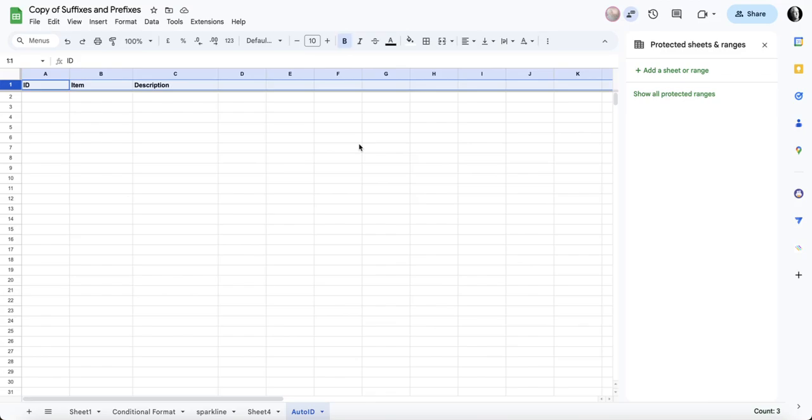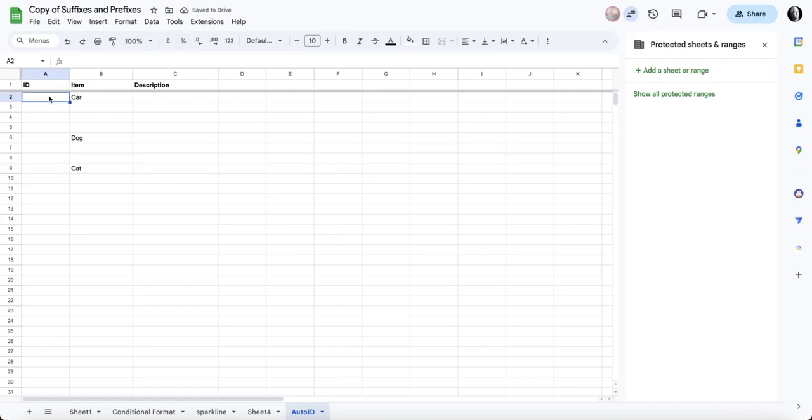Good morning, folks. Today I wanted to show you a way you could create an automatic ID in a cell if you have some information. Let's say you have sort of an inventory and we have an item, maybe these are toys, it's a car, and then I have some blanks. And then I have a dog, and then maybe I've got a cat, whatever. And then you're going to have descriptions.